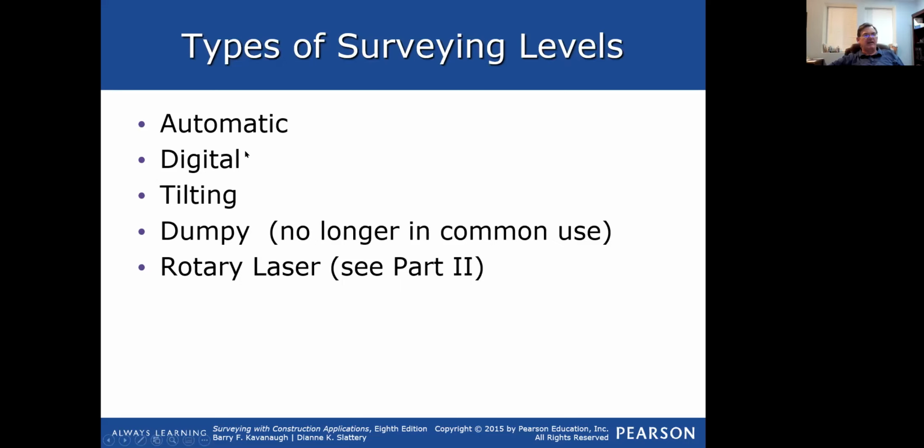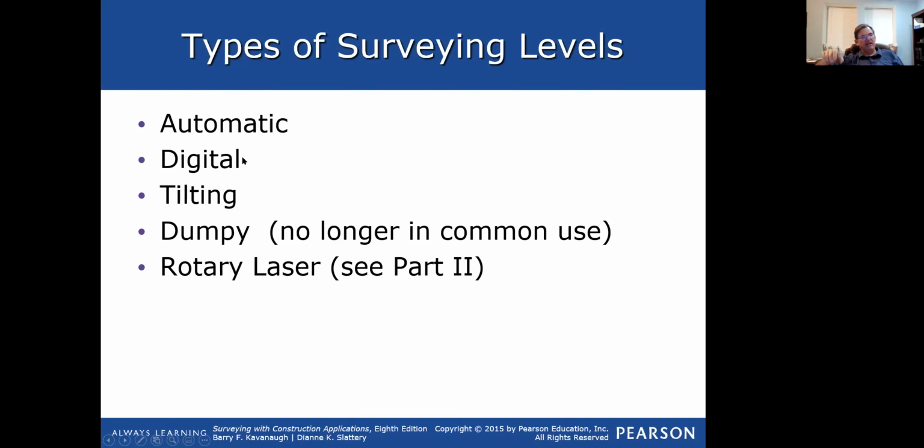Digital levels are a little bit expensive, but they're very good. There's also a type of digital level that is not that expensive. There are digital levels for surveyors that read automatically and are expensive and very accurate. There's a digital level that's used along with the rotary laser, very similar technology, where the laser will spin around in the middle of a construction site and you read digitally on the rod.